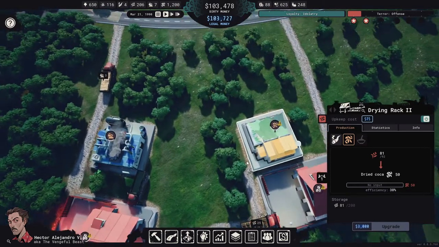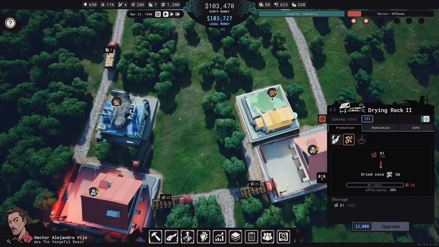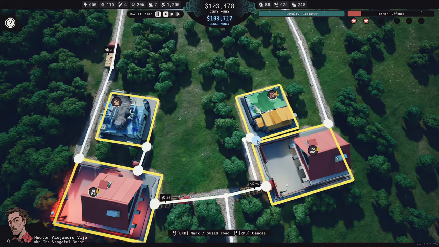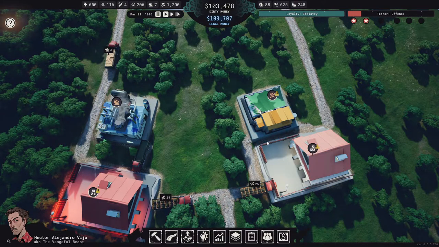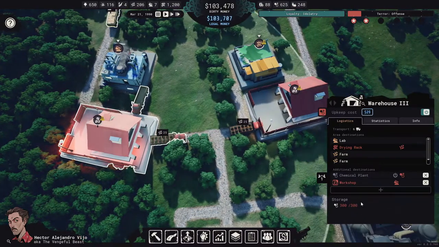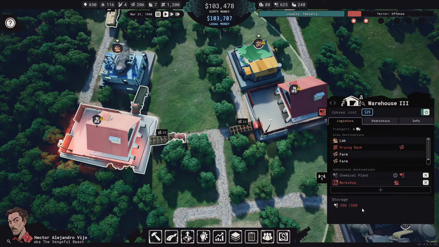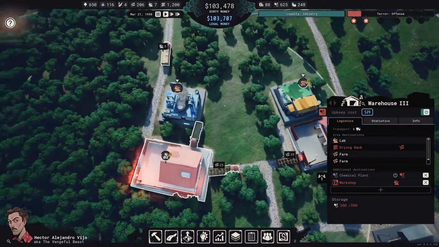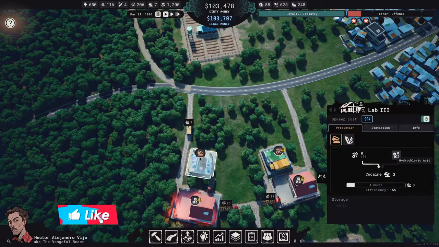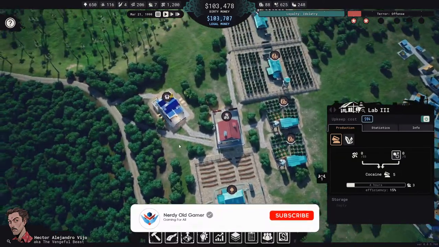Then we have the drying rack, which does have a road down there. Let's just see, gravel road. Might as well make one here as well, so it doesn't have to go so far. Then here, we have 300 hydrochloric acid as well. Over here, we're going to be needing it. It creates more cocaine for us, so that's good. 5 instead of 3, that is excellent.